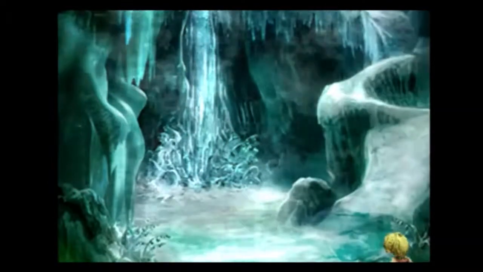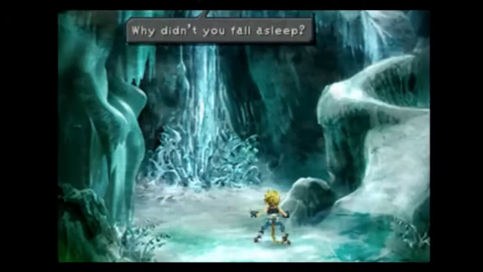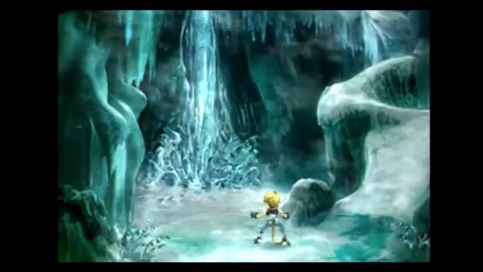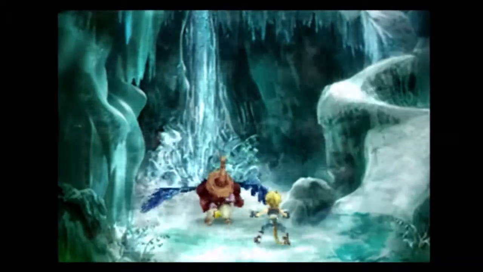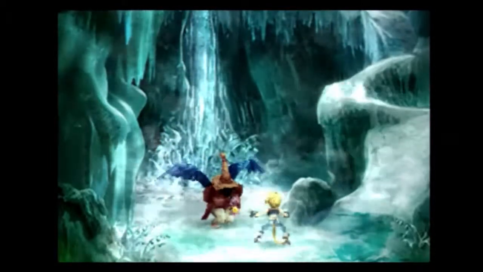And then, oh man, I just can't emphasize how much easier it is going to make your life if you steal this. Yeah, that's the Black Waltz, and here comes the boss battle. If you didn't figure it out, the Waltz was making the wind so cold, so everybody passed out. Really a good idea, but for some reason Zidane didn't stay passed out.